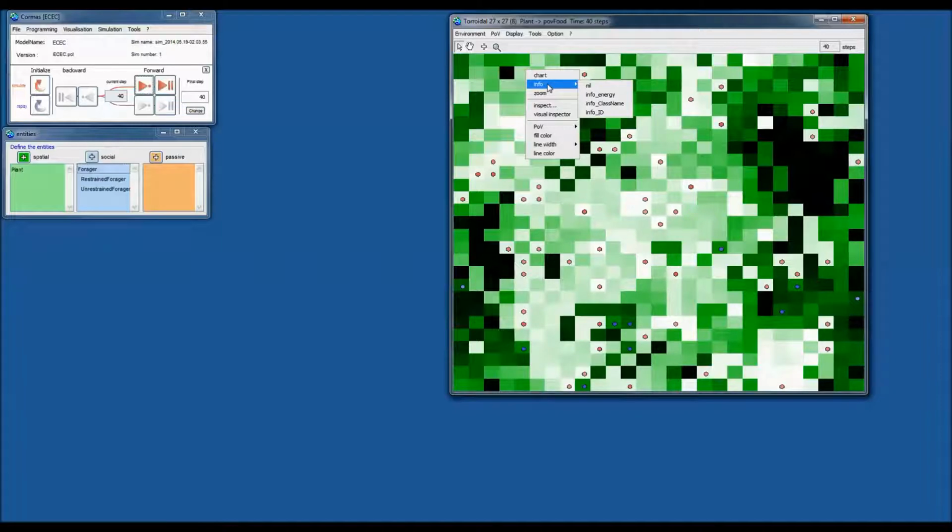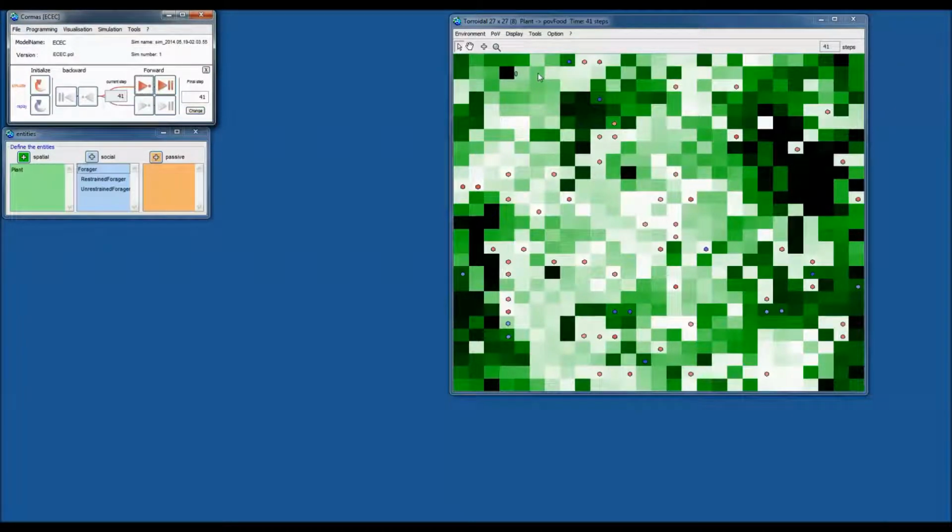In commas, in the ESSEC model, there are actually only one info that has been specified. The two others are default info items. So here is energy. Then it shows, okay, this one has 0. And this one, info energy, has 10.